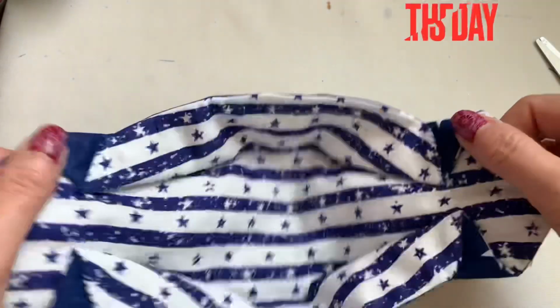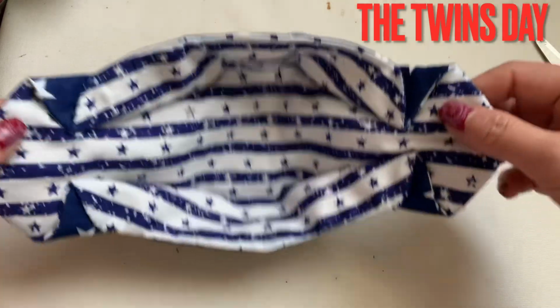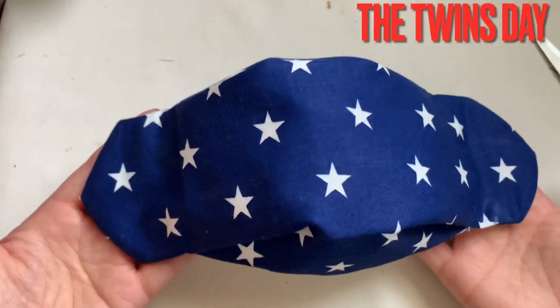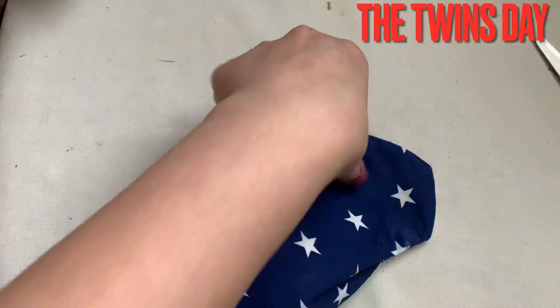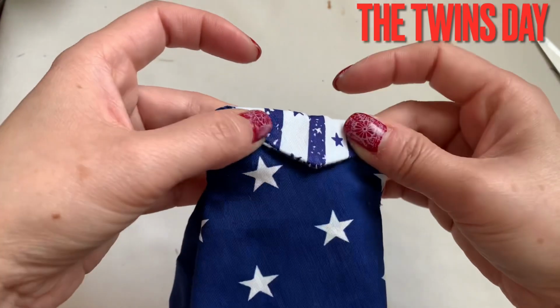Everyone, after I sew this line right here, this line, and four lines right here, look at the inside. It is so roomy. It is beautiful. Look in the front. It's going to be like that, but it's not done, everyone. So for this side right here, you can see the end, and the end right here, you're going to flap it out just like this.